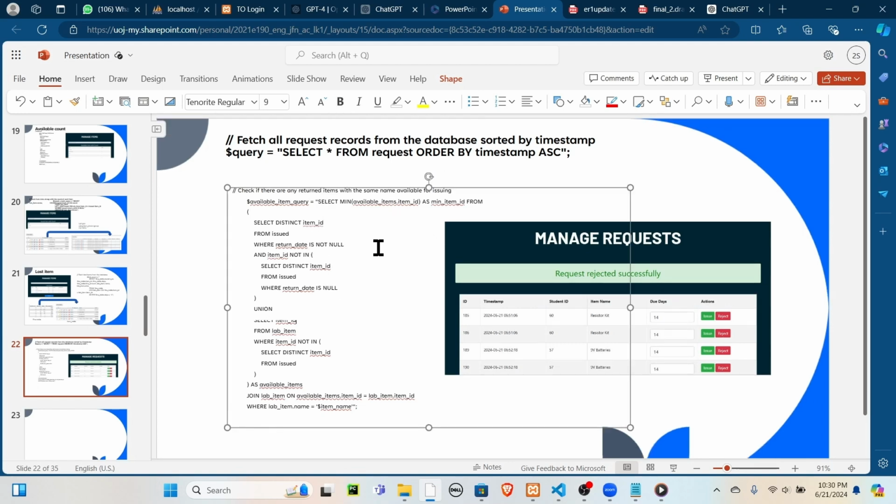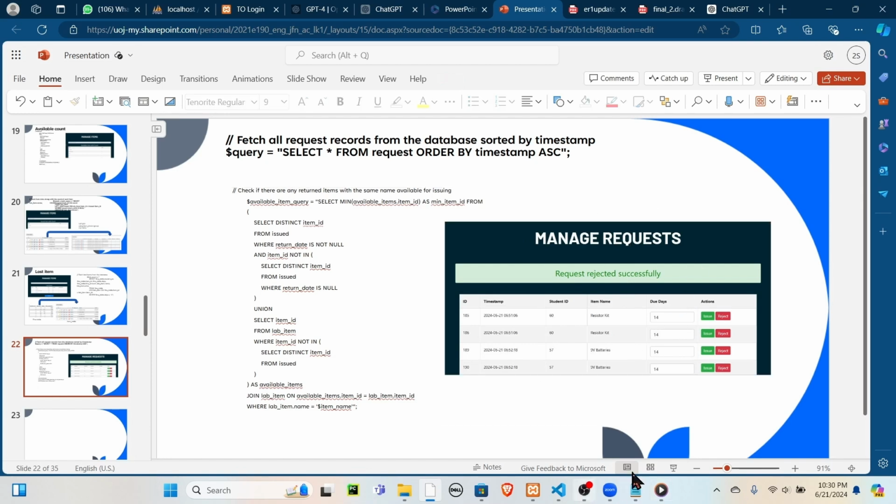And this available item query will identify and retrieve the smallest item ID of the returned item with the same name as the item intended for issuing, ensuring that the system can allocate the appropriate available item for issuance. Okay, so this is the example.